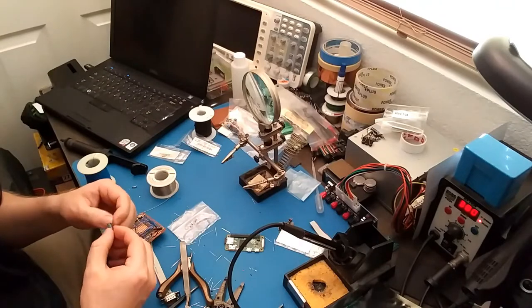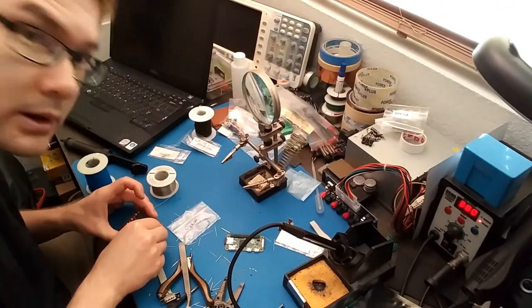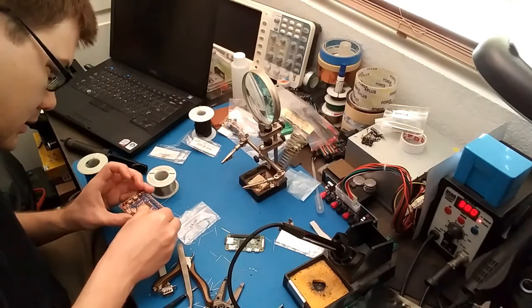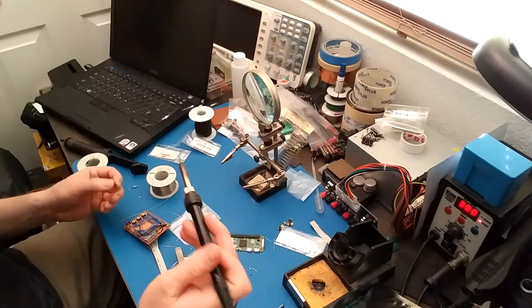Alright, I'm going to put the large electrolytic capacitor right here. Probably can't even see. But I'll just put it on anyway.